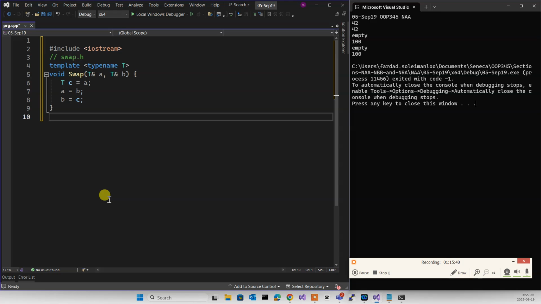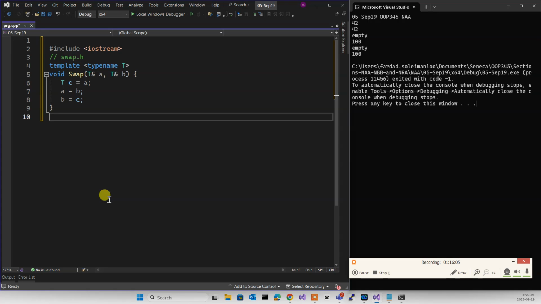So templates. In OOP345, we talked about templates, and we understood templates are created for functions, and when we create templates, we essentially tell the compiler how to generate something for us on demand. So when you create a template, essentially you create placeholders and you give a signature to the compiler. You say, this is the signature that you have to match. And if this function is never called, no code will be generated for it in your binary. You're not going to have anything in your executable called swap.